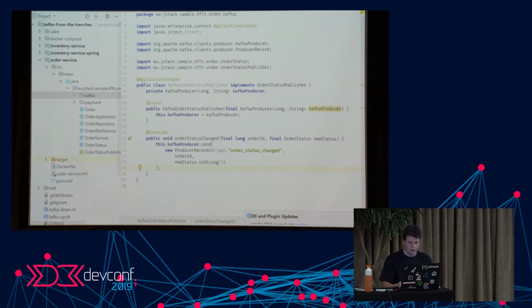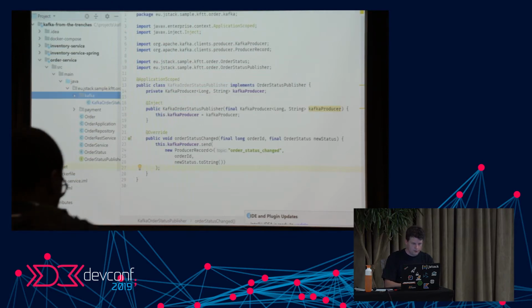That's kind of okay, but now my Kafka producer needs to come from somewhere. It doesn't come out of thin air, unfortunately. So I'll create a little factory for that.